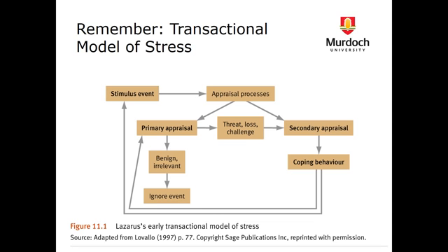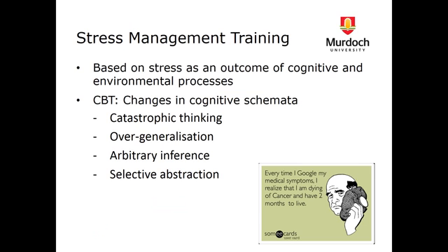But for now, it's important to understand that appraisal process, that cognitive process between being presented with a stressor, then thinking about it, which is the appraisal, and then you have the outcome behavior. That's in short how the stress process works. And that appraisal process is key in stress management training. So stress management training is based on the premises that stress is an outcome of both being presented with a stressor and your cognitive appraisal process.